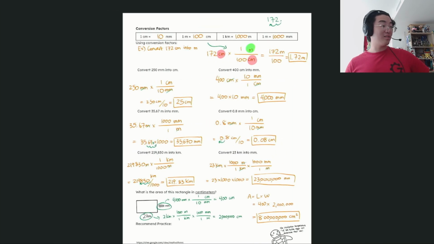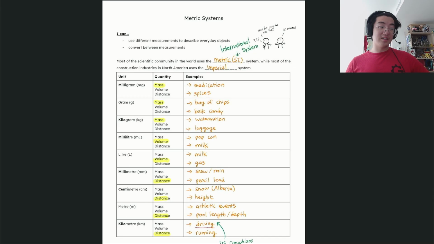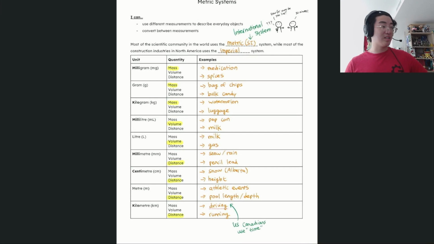Okay, so that's it for our unit conversion in the metric system. Those are a bit easier because we're working with tens and hundreds. But with the imperial system, we've got all the decimals to work with, so that'll be fun next lesson. So with that being said, good luck practicing.